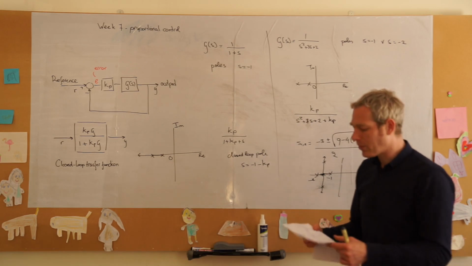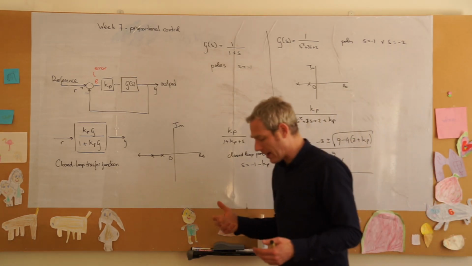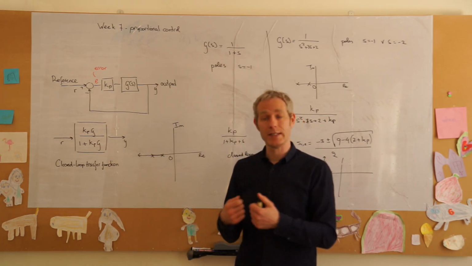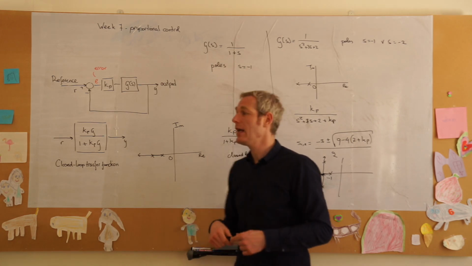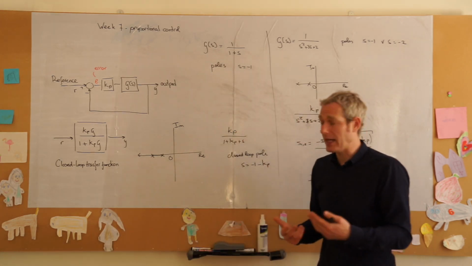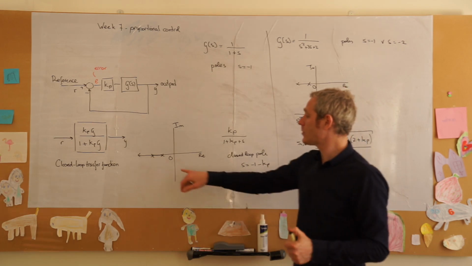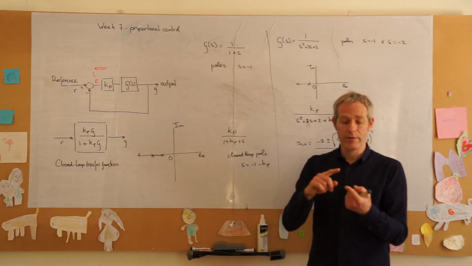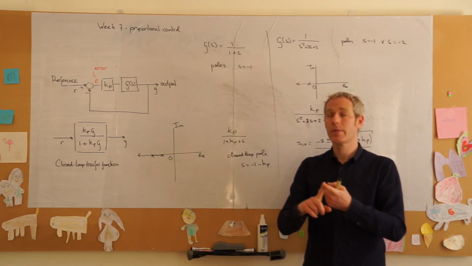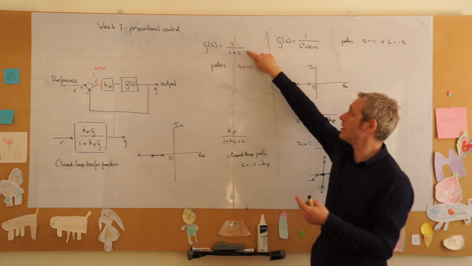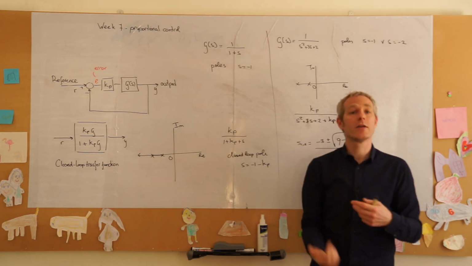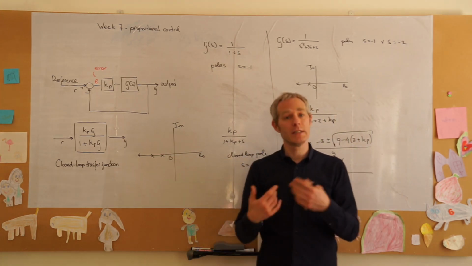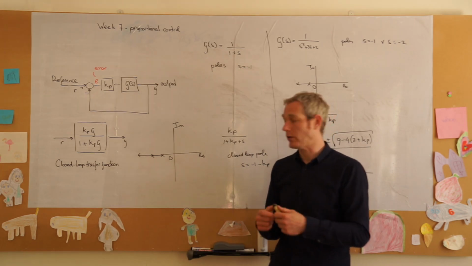Here we have drawn very simply a diagram that will help us track poles as we change a parameter. Here we've changed the proportional gain, but we could also do this as we change a spring constant or a damping coefficient and see what the system does. Does it still behave the way we want it to? We track the roots of our transfer function. We have roots in the numerator, well, in this case, we don't, and we have roots in the denominator. So we have zeros and poles, and those are the roots of our systems. The trajectory they take as we change a certain parameter is called a locus.